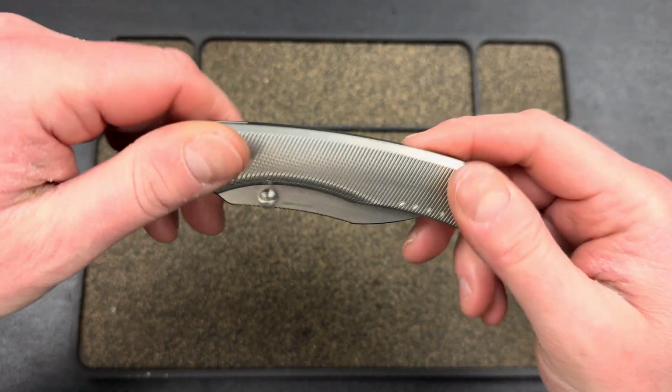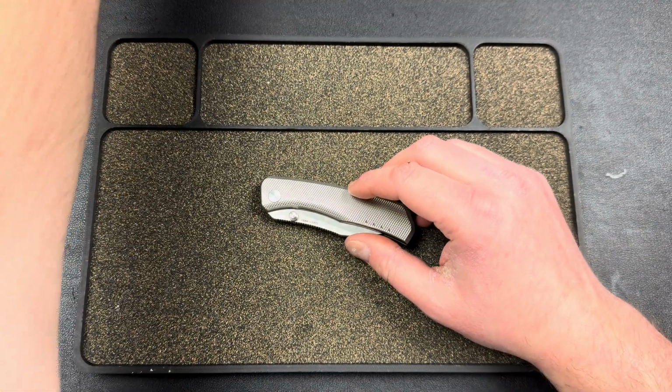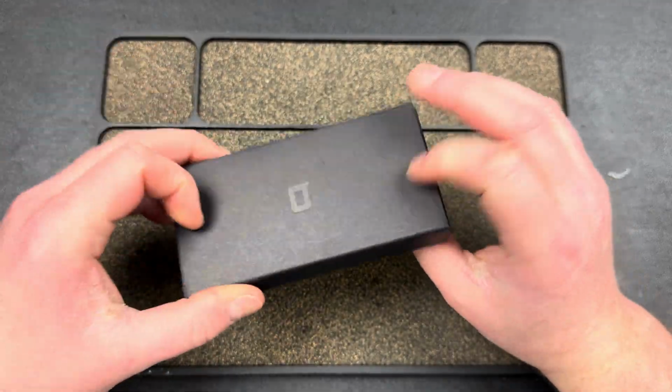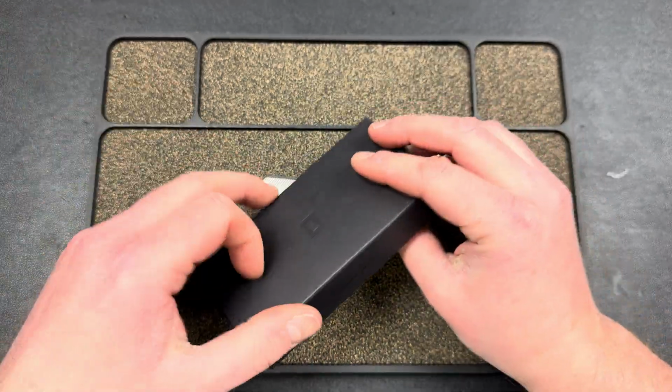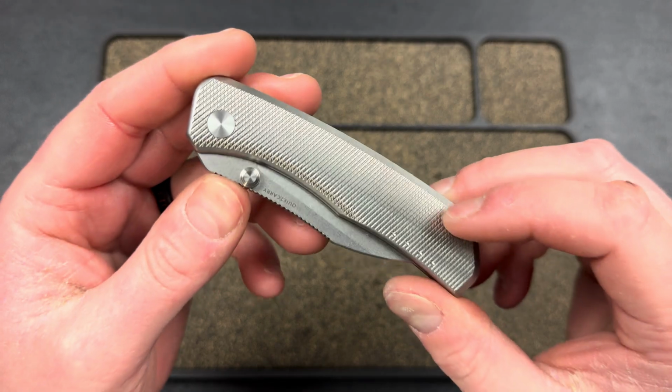So that's it, guys. Disassembly, reassembly, Skiff bearing swap, 5mm 3/64. What I was saying was I always put the bearings in the box, and then when I pass it around, at least people know that I put Skiffs in there.